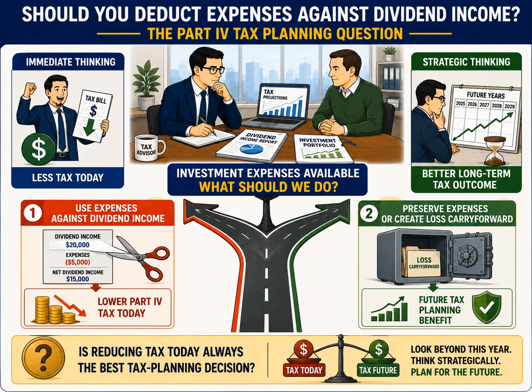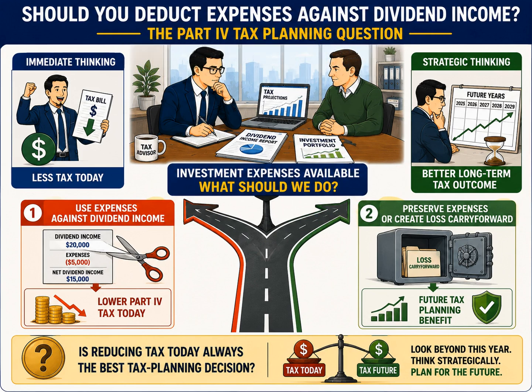The best choice depends on factors such as future investment income expectations, available loss carryforwards, refundable tax balances, and the corporation's long-term tax objectives. The key question at the bottom of the slide captures the entire planning issue. Is reducing tax today always the best tax planning decision? In many situations, the answer is no. Sometimes accepting a higher tax cost today can create greater tax savings in the future. That shift from current year thinking to long-term planning is what separates tax compliance from true tax planning.